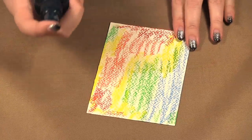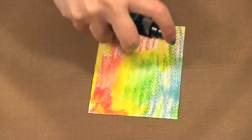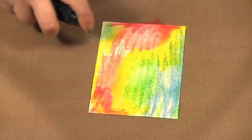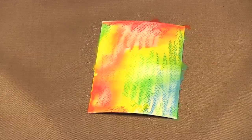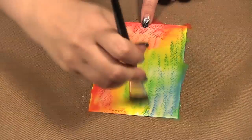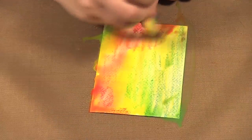The next thing I like to do is then take a water bottle and really get it nice and wet. And that's why I like to use a watercolor paper when I do this, so I can really get that wet. And then I'm just sort of blending the colors.